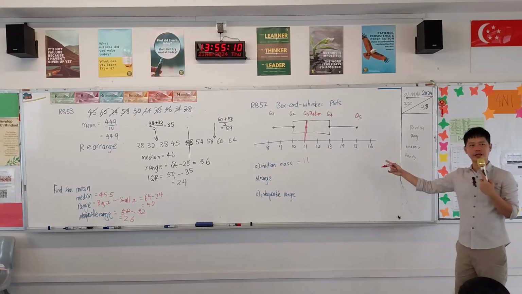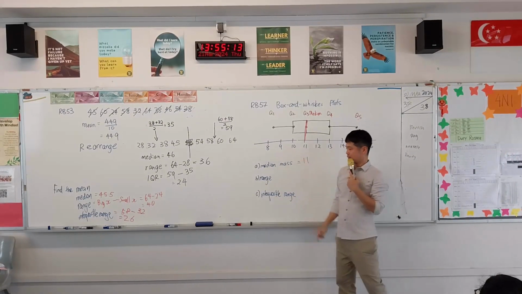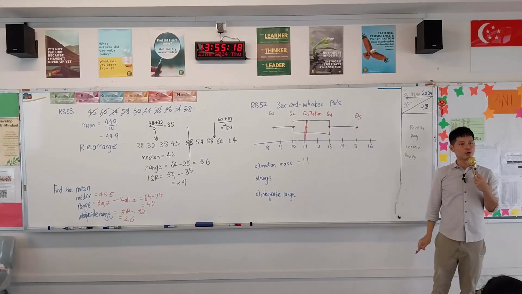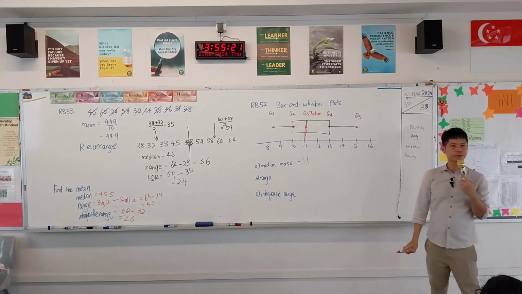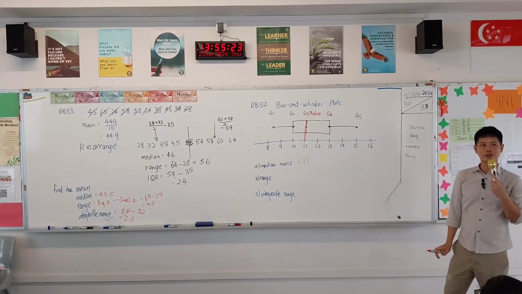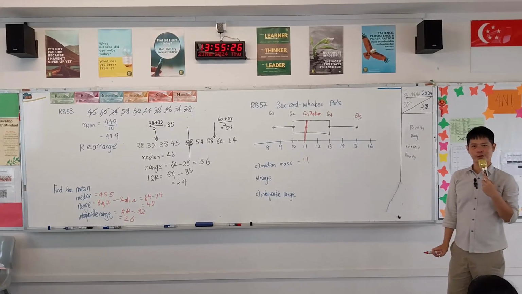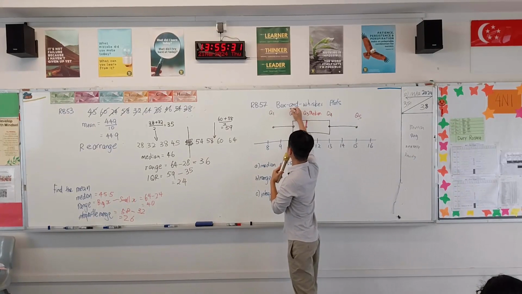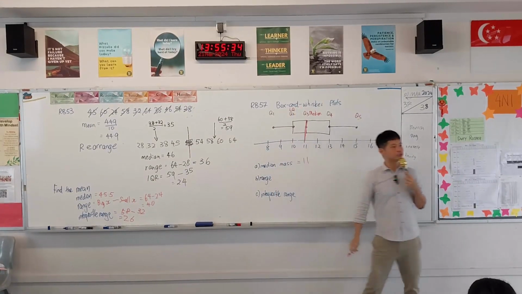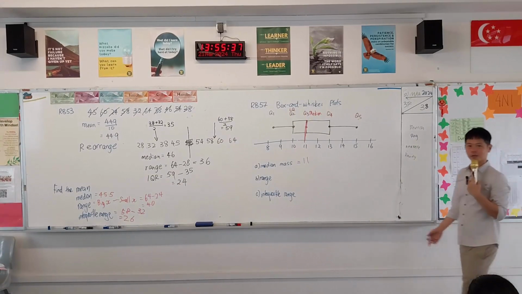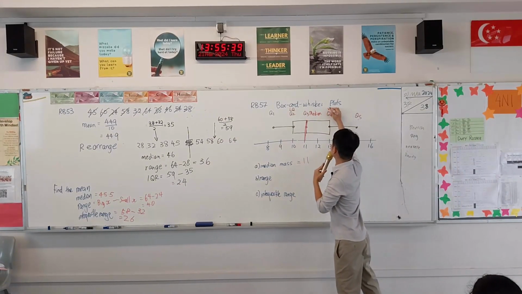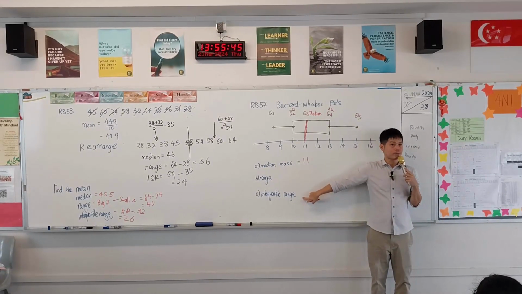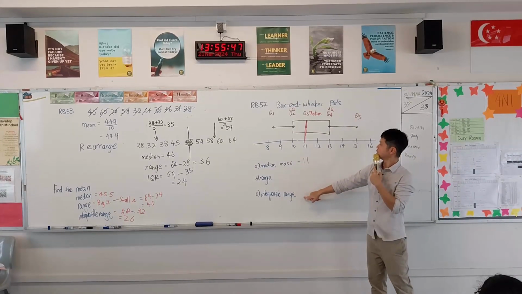Okay, we look at the diagram, we don't care about all this. Now, which of these 5 points is the lower quartile? Guess. Which one is the lower quartile? Q2. So this is your lower quartile. Which line is your upper quartile? Not very difficult to guess, right? Q4 is your upper quartile. So let's answer this first. What is the interquartile range? 1 mark. How do you get 3?